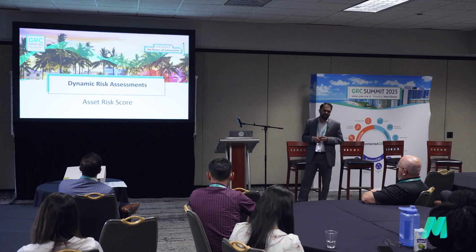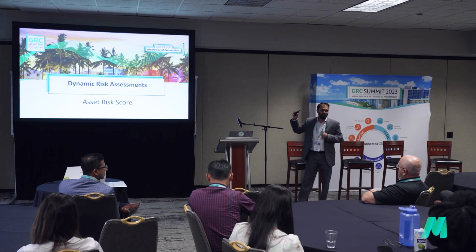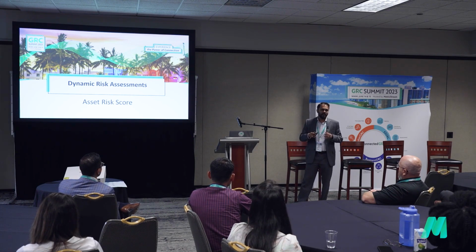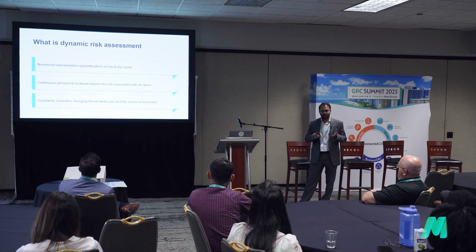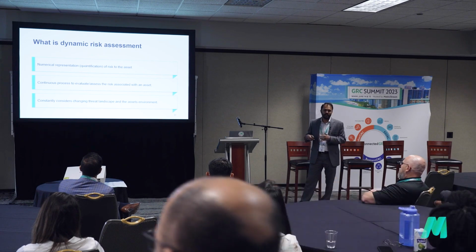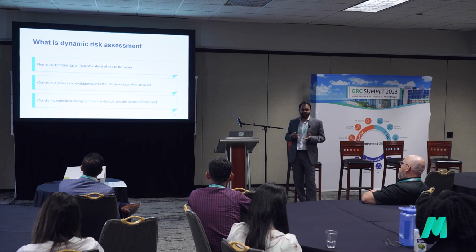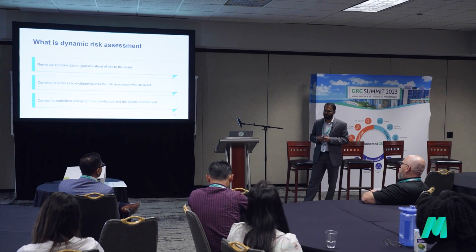This is one of the exciting features that we are working on. Some of you who walked in here would have attended Gavin's session. This is in line with what Gavin may have suggested in terms of performing risk assessments constantly. So what is dynamic risk assessment? Dynamic risk assessment is a numerical representation of risk to an asset. It is a continuous process. It keeps happening behind the scenes as and when the source data feeds come in, and it constantly considers the changing threat landscape and the asset environment. This, in short, is dynamic risk assessment.